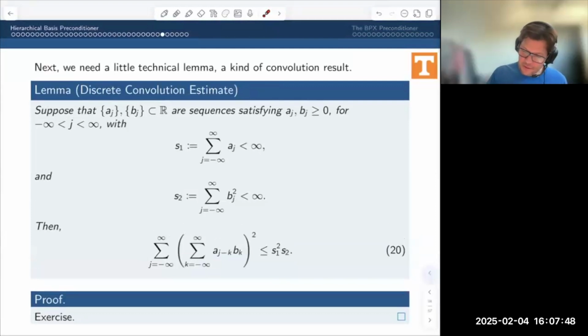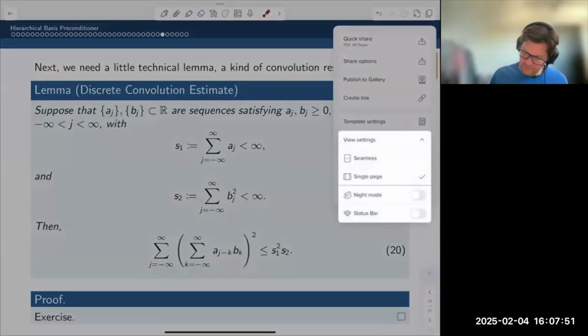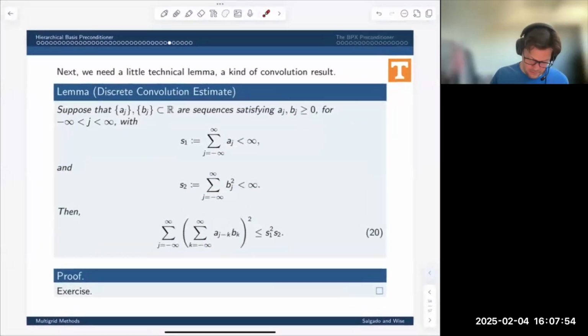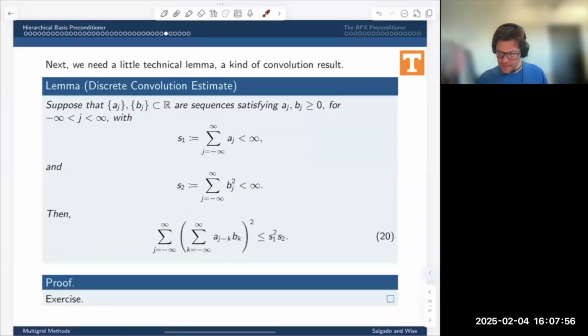Let me adjust my view setting. There we go. And clean up a couple of issues. The first one was the discrete convolution estimate that I had written in my notes by hand way back in 2014 was absolutely correct. It just turned out that when we transcribed it into LaTeX, somebody got it wrong. I don't know who, so I can take the blame on that, no problem. In any case, it was typed in incorrectly. So now I've fixed that in the notes and in the slides.